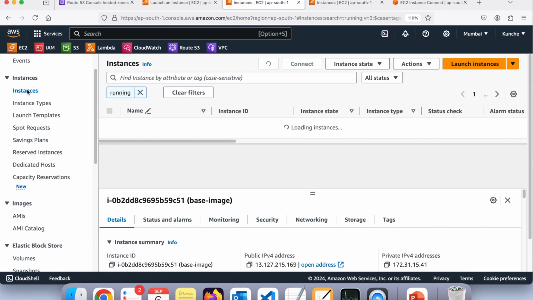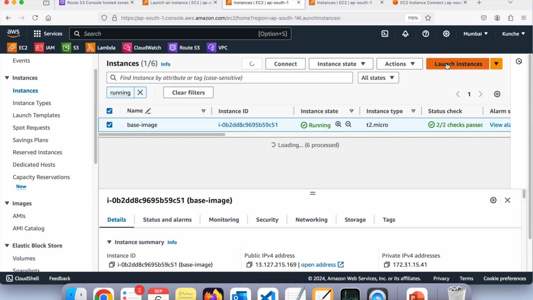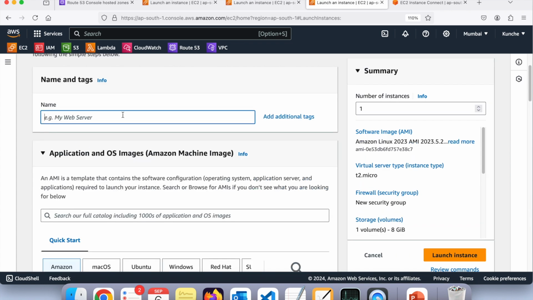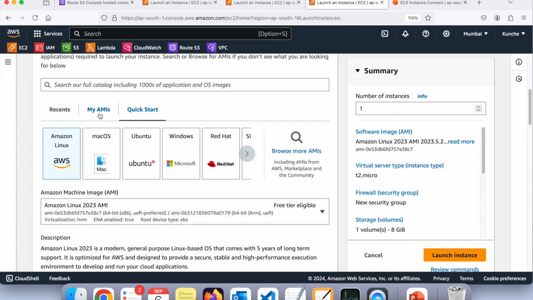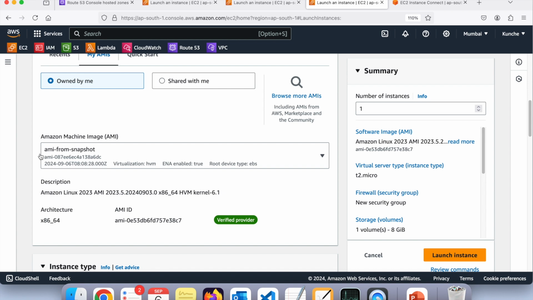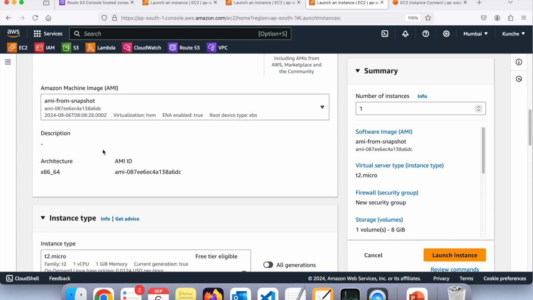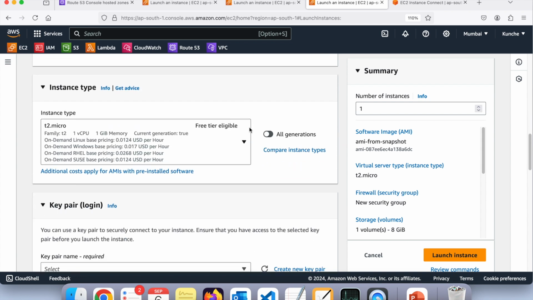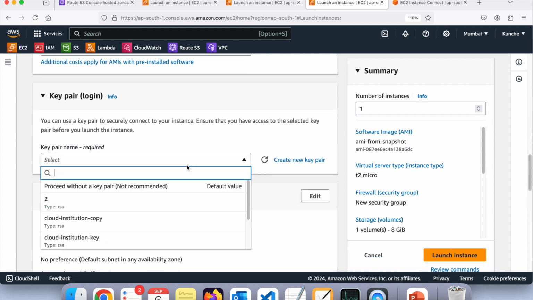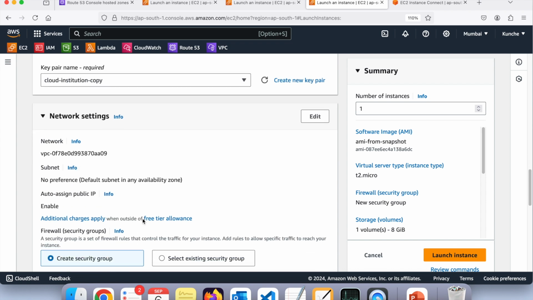I'm going back to the instances and clicking on launch instance. The instance name is going to be snapshot VM. I'm going to use my AMIs, the one I created. So AMI from snapshot, the instance type is this one, and the key pair login is going to be the existing one.